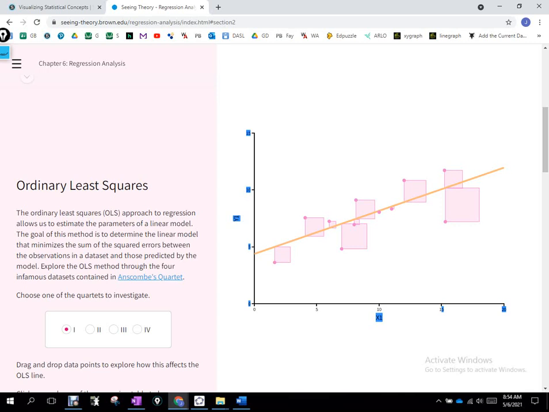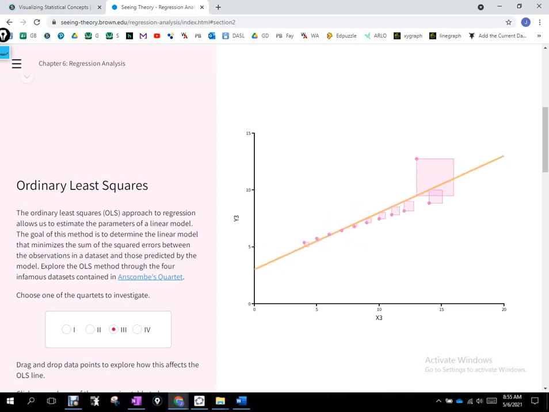So when we take the sum of the least squares, we want that square plus that square, those areas, to be as small as possible. So this is the line. Any other orange line that I would draw through this data, and then look at the corresponding pink boxes, these squares, and add them together, every other line is going to generate collectively a bigger sum of these areas. This is the one that produces the smallest sum of areas.